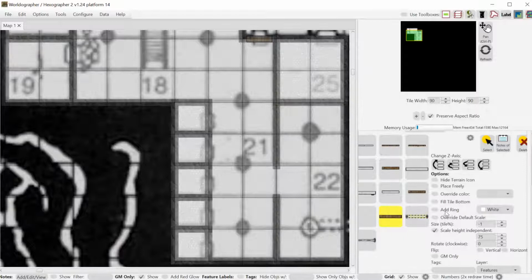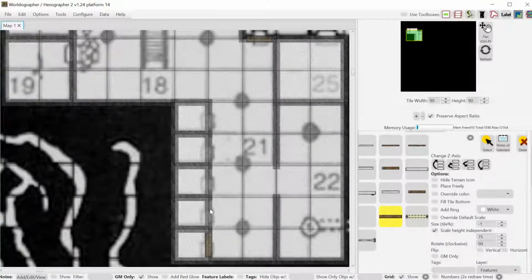So I'm going to need to do this rotate. So I'm going to rotate them all by 90 degrees as I'm placing these additional ones. And these right now are set to snap to the center of a tile, or halfway across, or a quarter of the way across, or 3/4 of the way across, because place freely is not checked. If we check place freely, then that would not be the case, and the center would be exactly where you click.